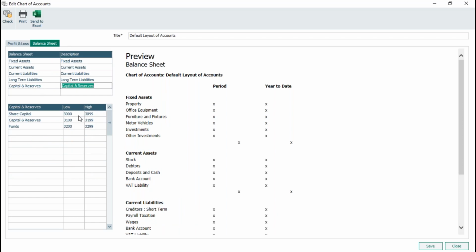It needs to be a nominal code that sits within one of those ranges, or maybe you've created a new nominal code. 3,300, for instance, isn't included in there. If I've set that up separately, I could add that in as a separate range. If anyone's never covered chart of accounts before and wants more information, have a look at the webinar recordings. Links are included in your follow-up email.